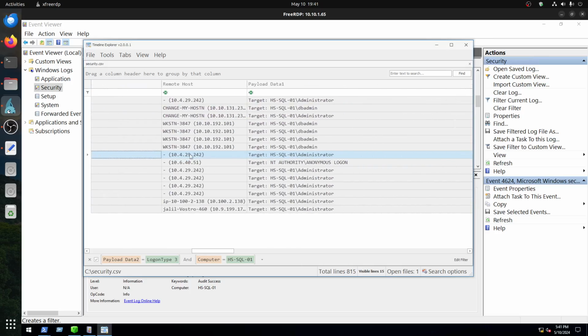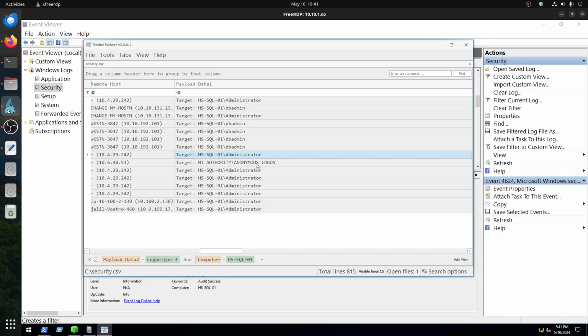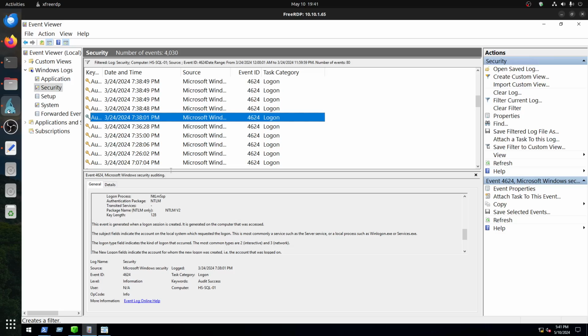Wait, it means it is not local, this one 10.4.29.12, so it's an administrator payload data, so it's this one. But why don't you see it here?